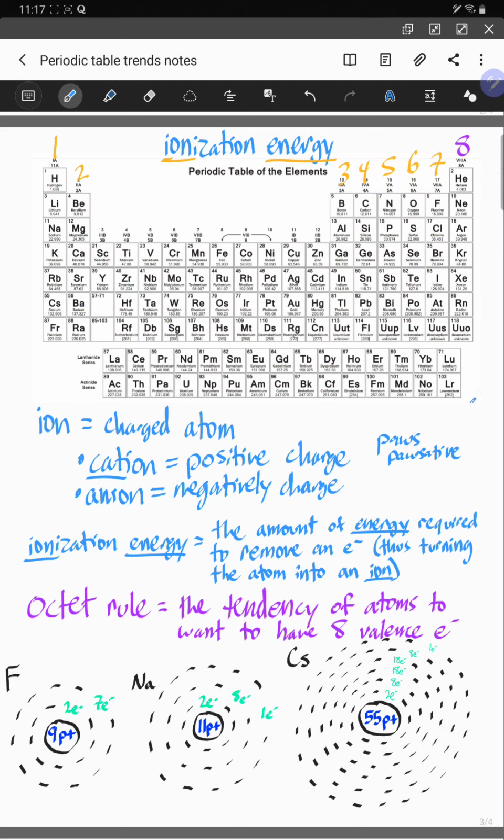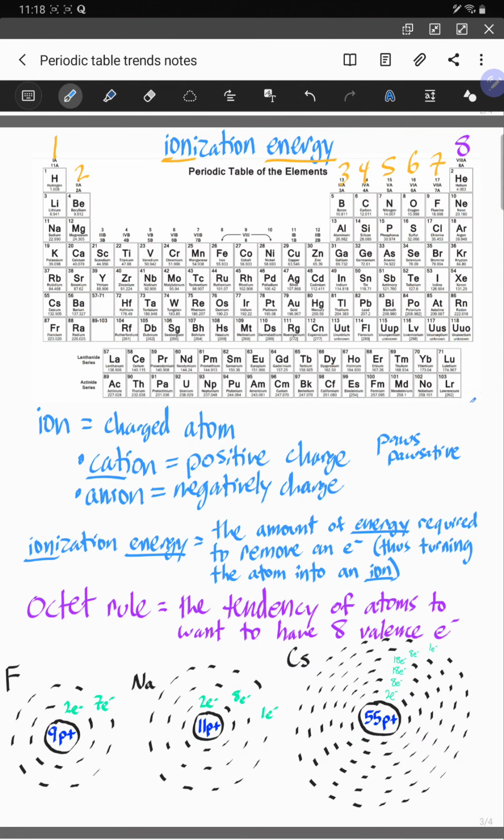So there's a topic we need to cover very briefly before we can understand ionization energy, and that is the octet rule. Every atom on the periodic table has a goal in life to get to 8 valence electrons. Every atom, that is, except for these first 5. 1, 2, 3, 4, 5. And we'll discuss why that is. Actually, we can probably think about why that might be.